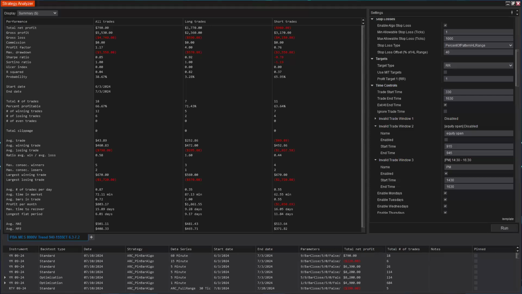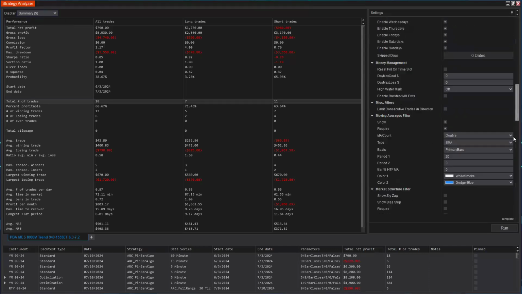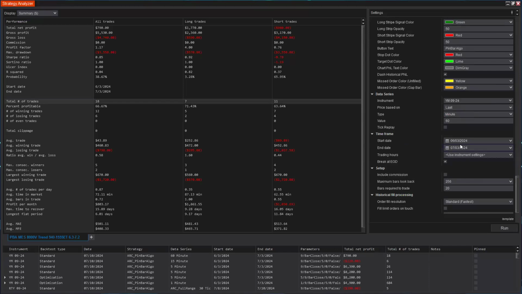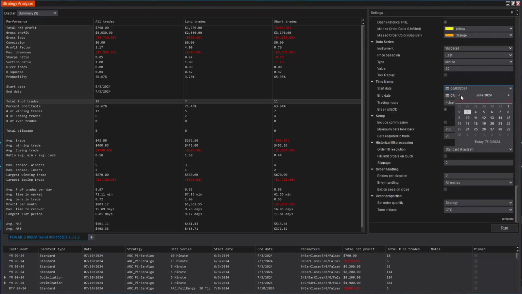Yeah, let's go look at it. It's only 18 trades. It's a 1 hour chart. Oh, it's only a month. Let's go back further. Sorry. I wanted to see what this looks like on some of the higher time frames. I really didn't get a chance to mess with it much.